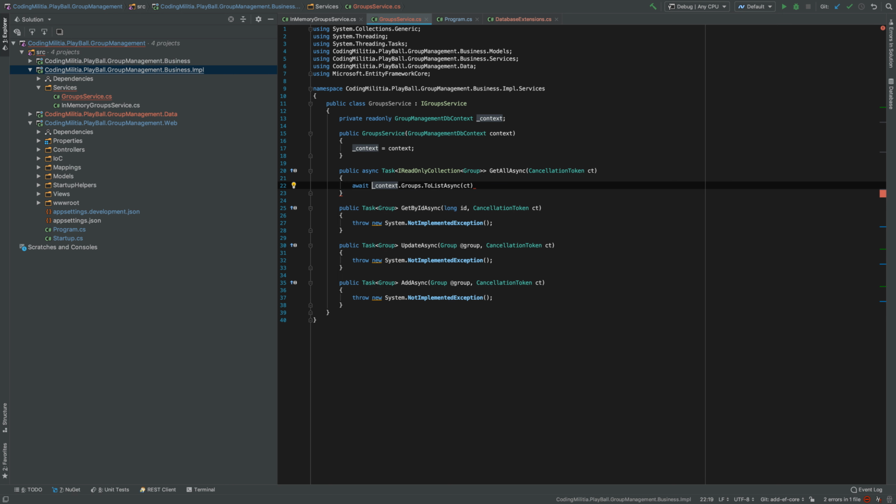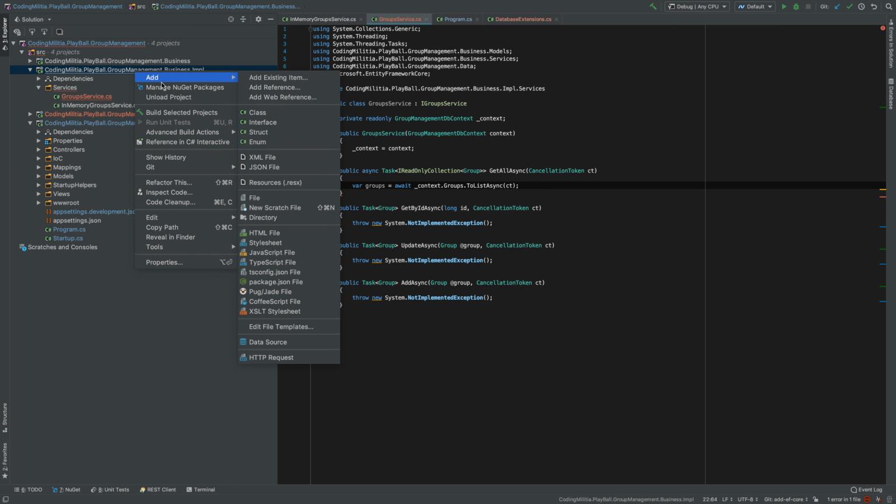So we want okay. Now we want to return a group, but we have a group entity, so we'll do it like we did in the web project, and we'll create a little mapping stuff.